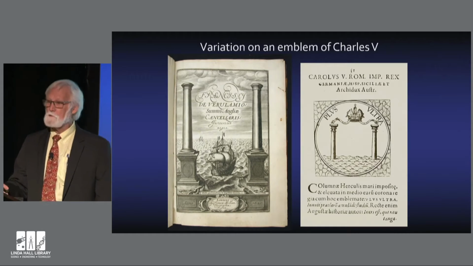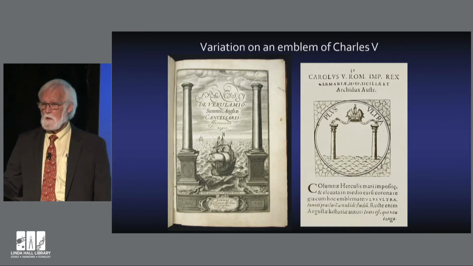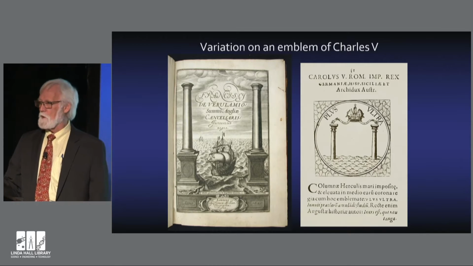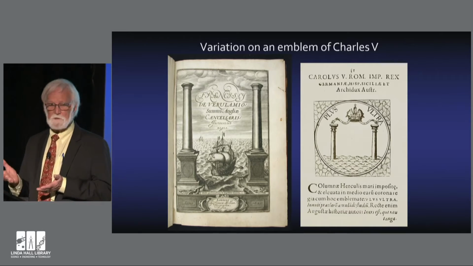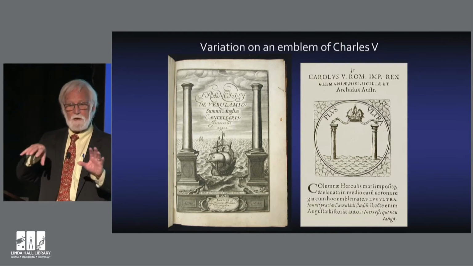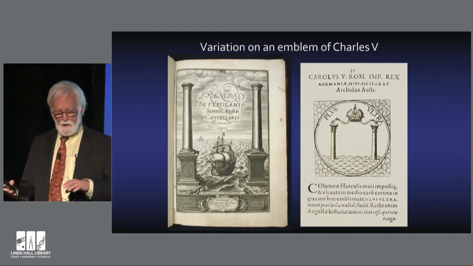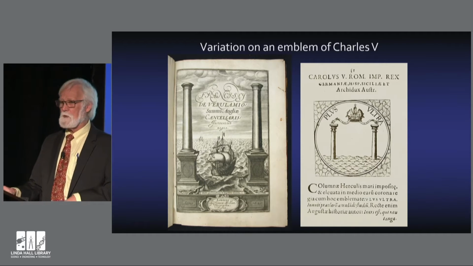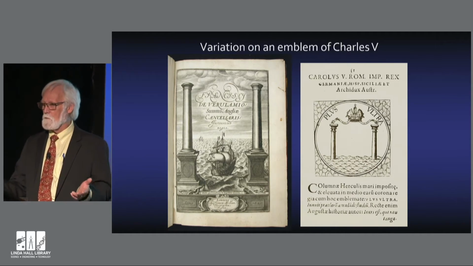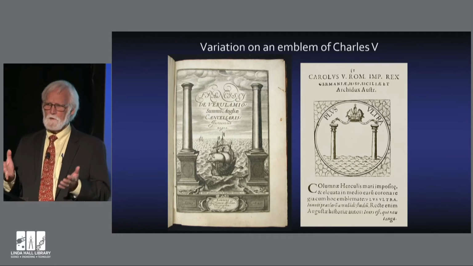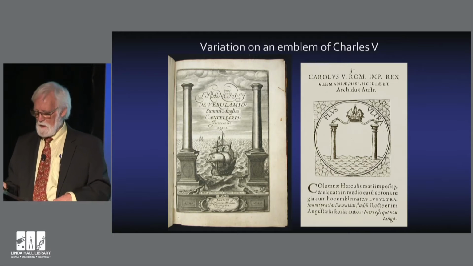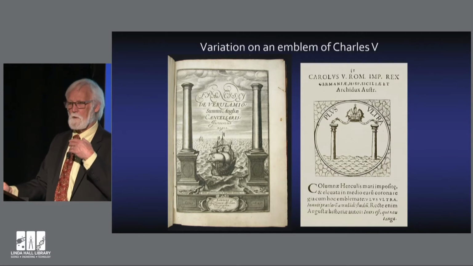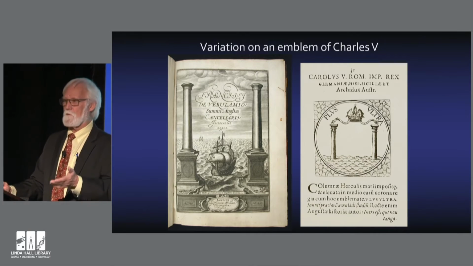Well, he expects you to know, if you look at his book, that there is an emblem for the Emperor Charles V that consisted of two columns. These represent the Pillars of Hercules. So this is the boundary of the Mediterranean, the boundary of the known world. And then there's a motto in this case, plus ultra, which means go further. You can go further. In the old world, it used to be thought that the world ended with the edge of the Mediterranean, and Charles, who's, after all, the patron of many great voyages like Magellan's, says, we can go further. There is no limit.